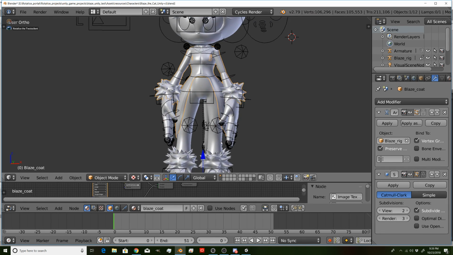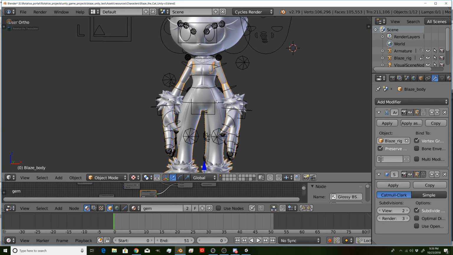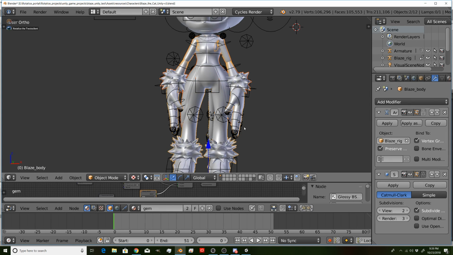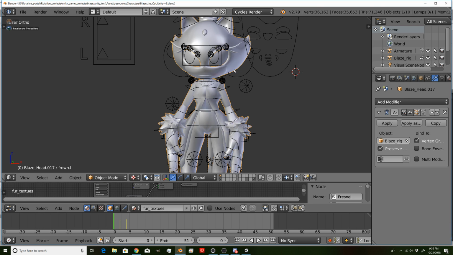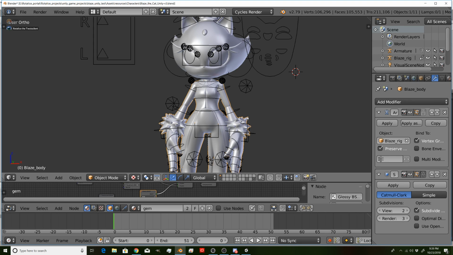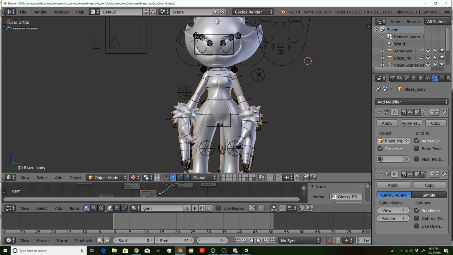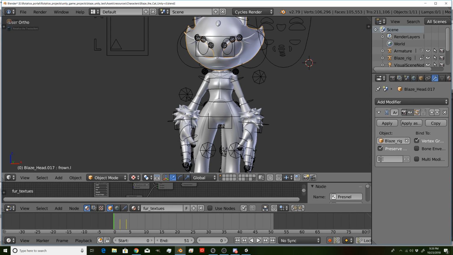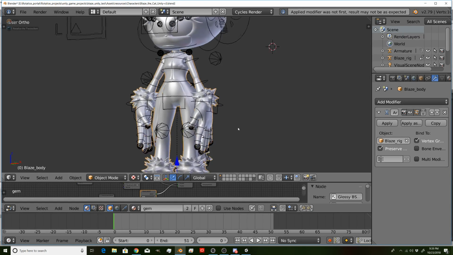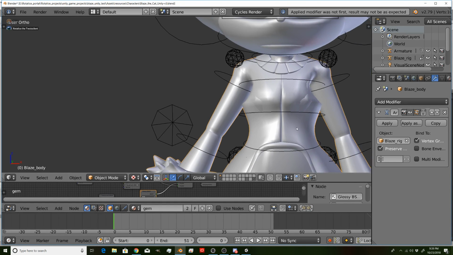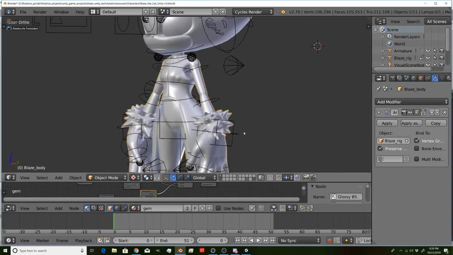And then I'm gonna try to apply all the objects together and see if that makes any difference. Control J. Ooh, no. Wait, which one still doesn't have the subdivision surfaces applied to it? Everything does. Why would it do that? Oh. Jeez. I don't know what that's about or why that's happening.